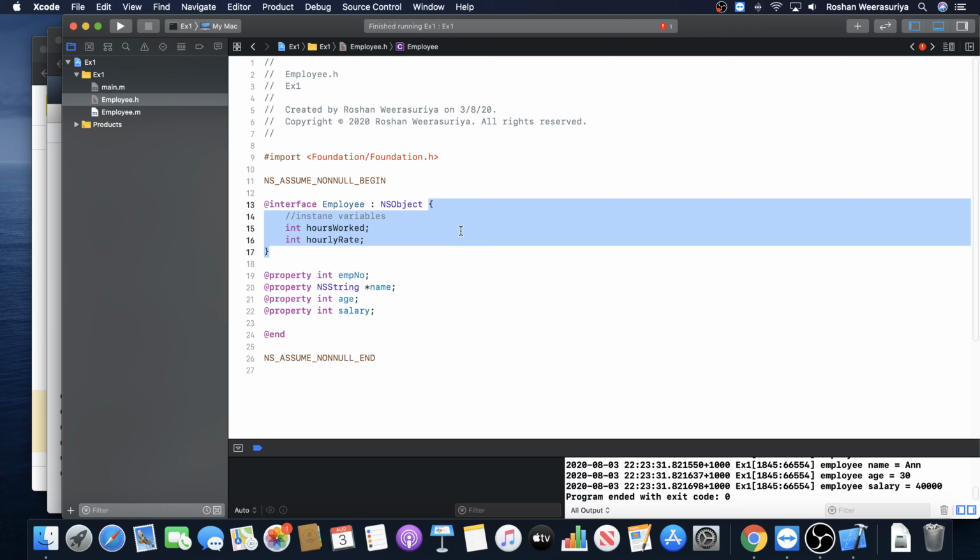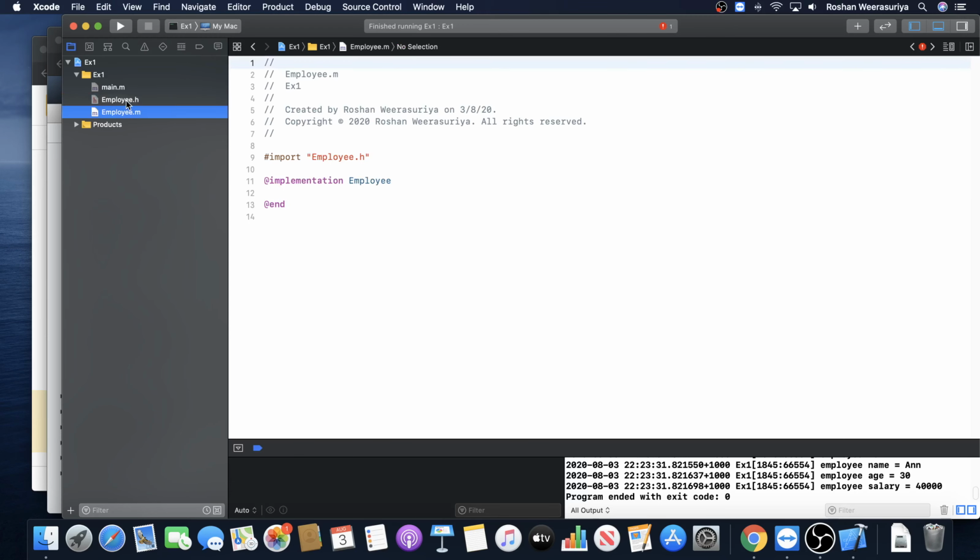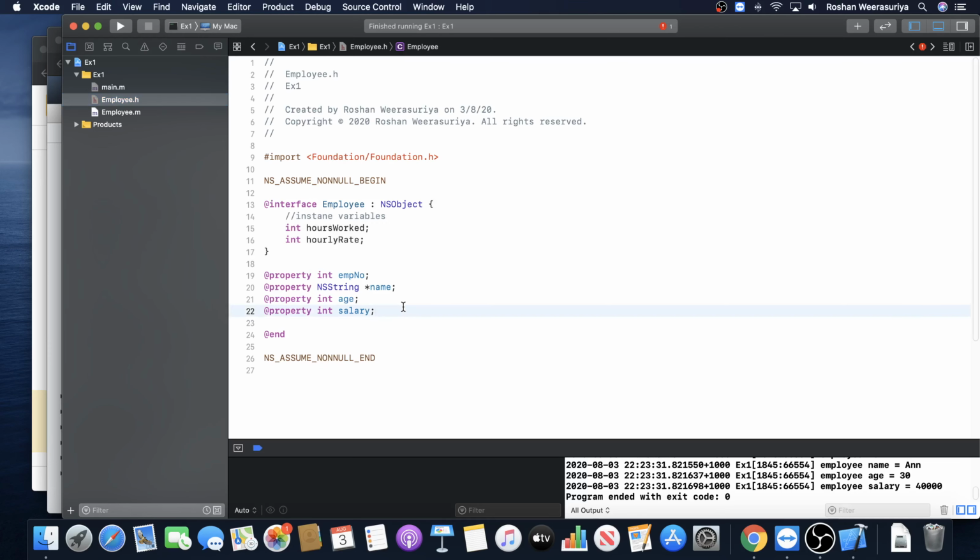So from inside the Employee class, you can access the instance variables. Let's say, for example, in the Employee class, I want to have a method, let's say void calculateSalary.